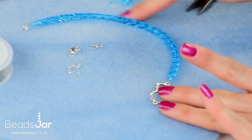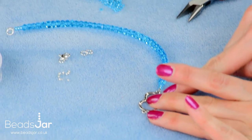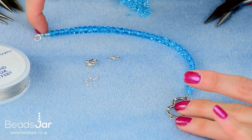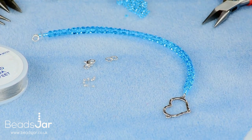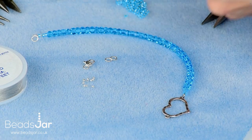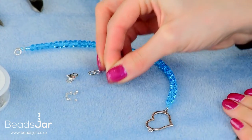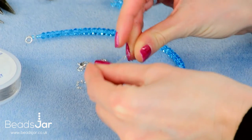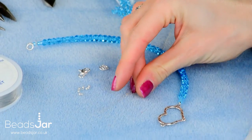I'm going to work again on this side and this time I'm just stringing a plain strand of the Mayuki seed beads. Take a second strand of the pre-cut cable and as before we're going to put the crimp bead on. You don't have to work at the very tip, so give yourself some room.